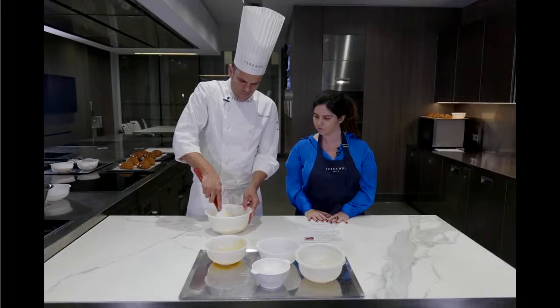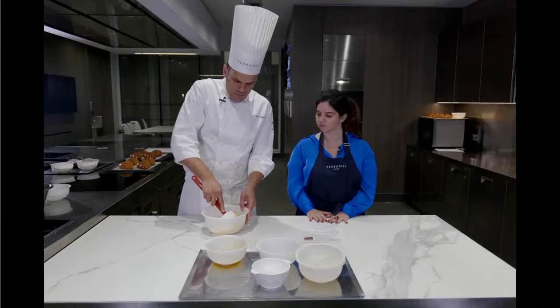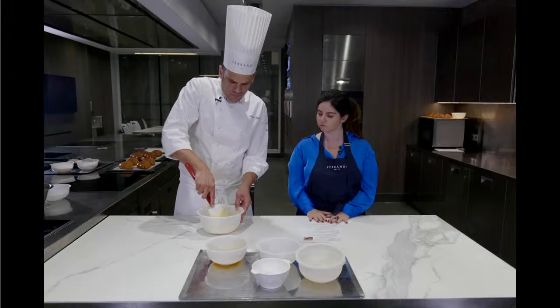So we add the eggs little by little, and it's better to take your time to add little by little. If you put too much quantity of eggs, of course, it will be more difficult to mix and to incorporate properly in the cream.